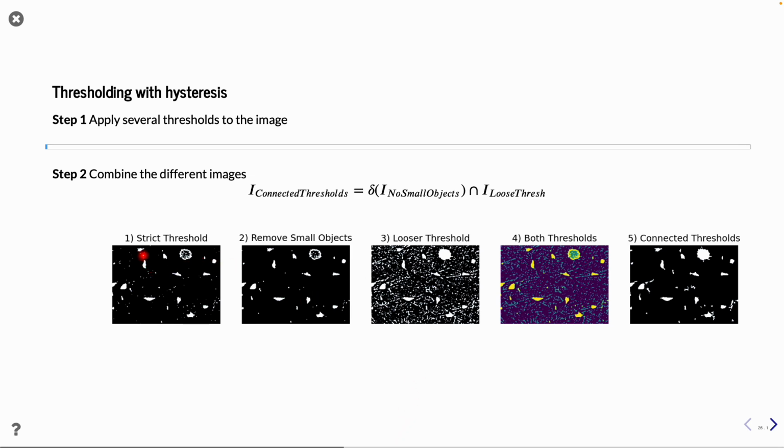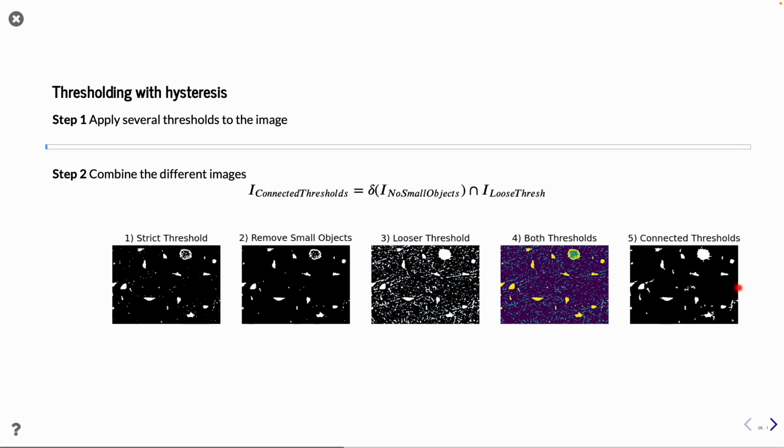So we have the strict threshold, and you can see there are some misclassifications. We do the opening, and you can see that it's a bit cleaner. There are some still remaining, but let's keep them. Then we have the looser threshold, which has a lot of misclassifications, and then we combine them. And we do the region growing from this one into that one, where the regions overlap.